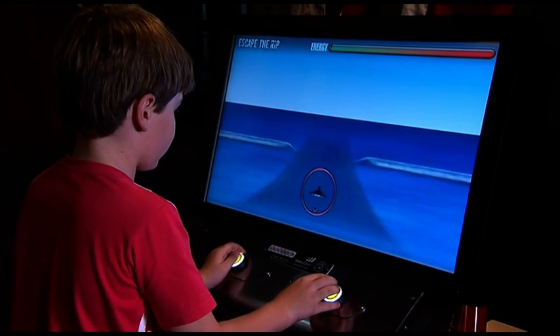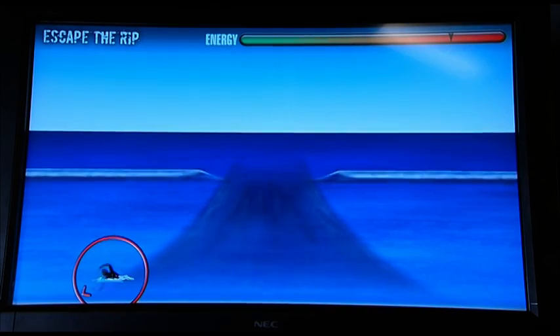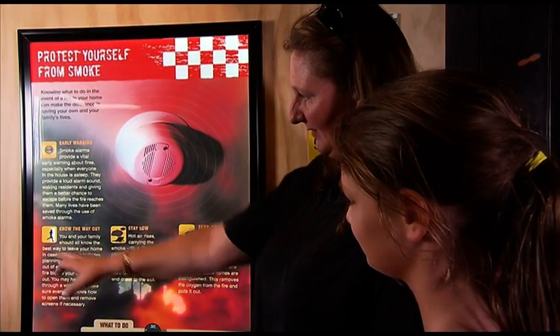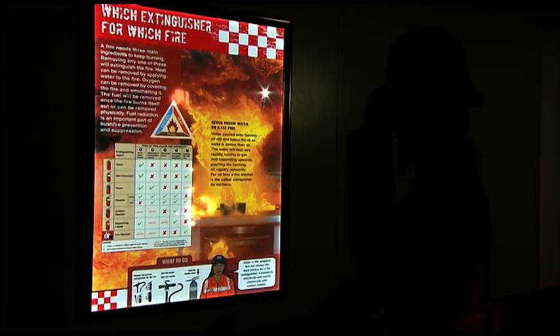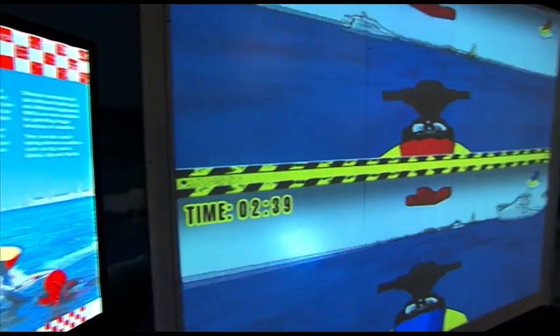Investigative role-playing is also catered for in multimedia exhibits that encourage visitors to develop a greater understanding of new technologies and rescue tools. Graphic panels and information kiosks explain how various innovations and learning have, over time, helped turn rescue missions into even more sophisticated and therefore more successful endeavors.